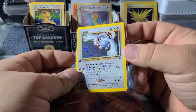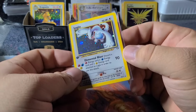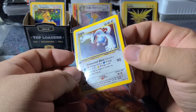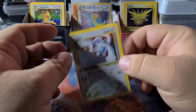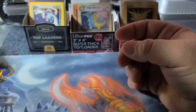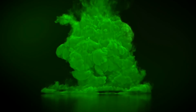PSA, if it pulled a 9, I'd be pretty gravy. But with the combination of the print lines and the centering, it could be an 8.5, and I'd cry. So I'm leaning to CGC for the $60 Express just to see what they say and take it from there. So I'm going to send it off with that. We're 5 minutes to PWCC, and I'm going to jump into that, and I cannot wait. Talk to y'all.